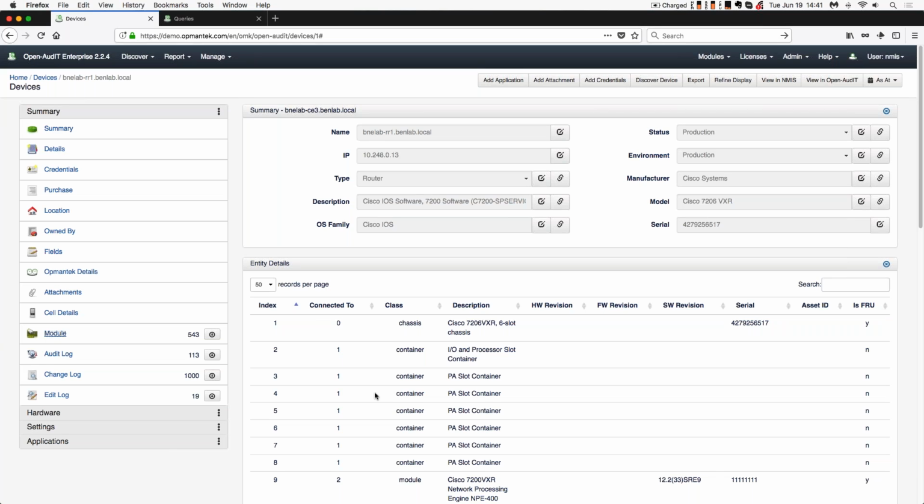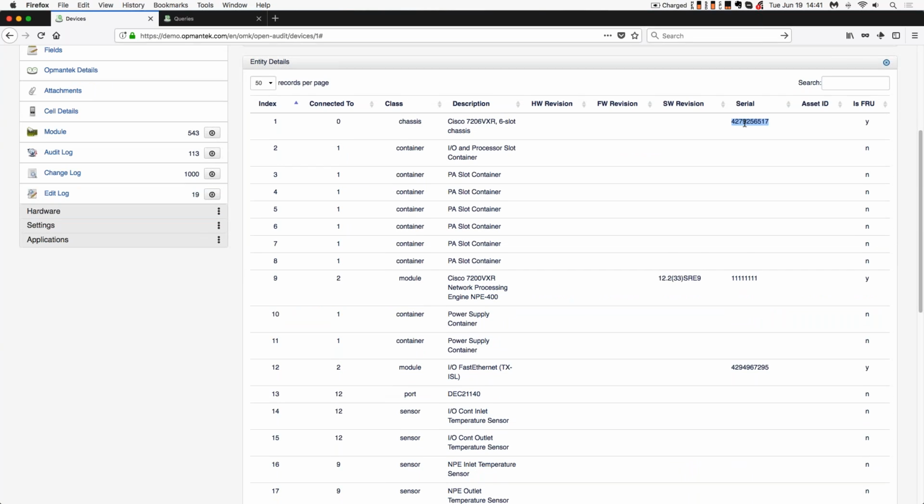So the example he gave was these modules often have serial numbers, and he wanted to be able to search horizontally across the database for all modules in all routers for a specific serial number and find where that module was installed. Because in their example, they had parts shelves with lots of modules just sitting in spare parts, and technicians would often go and pull a module out and go down and install it in a device and then not remember what device they installed that module into. And so by being able to search horizontally by module serial number, he would be able to pull back and relate that back to the specific device it was in.